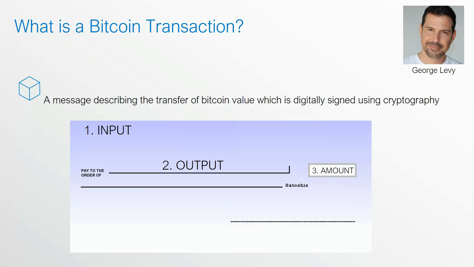Bitcoin is a generic term because that's the name of the currency, but specifically, transactions in Bitcoin are measured in Satoshis. There are 100 million Satoshis in one Bitcoin. This is very valuable because many Bitcoin transactions are not even one full Bitcoin. In order to send, say, 0.3 Bitcoins, you need to break it down into Satoshis. That's how the wallet processes the transaction — it measures how many Satoshis are being transferred from the inputs towards the outputs.